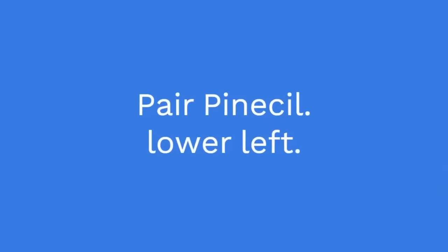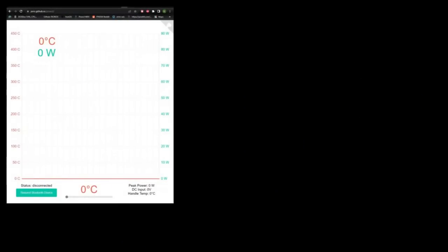Some awesome internal work on PineSol V2 Bluetooth has been showcased earlier this month by Jurek, and his video shows the PineSol V2 connecting via Bluetooth to a PC and projecting key stats in a browser. Currently, this web application is effectively just a fancy large display for the PineSol V2, projecting all the telemetry on a large screen, but it doesn't allow for any control input into the iron. This may be a feature in the future, however.